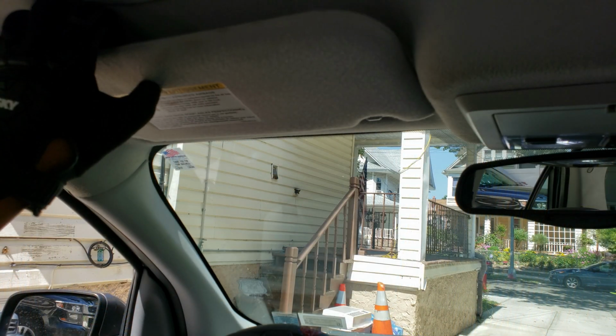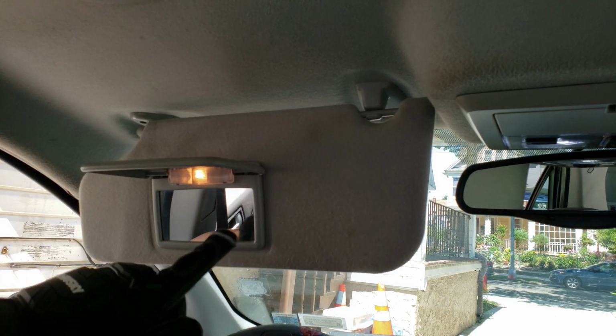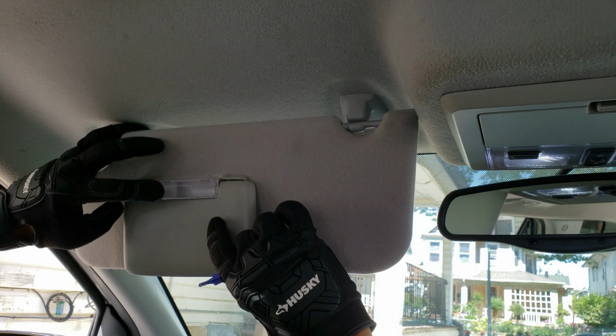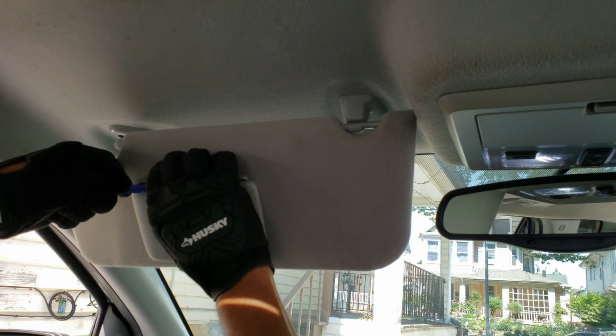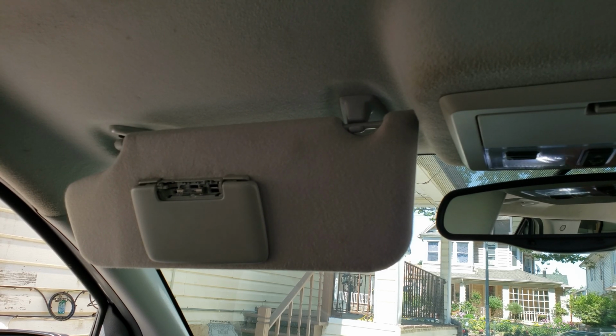So I completely forgot that the sun visor over here has a light for the mirror on both sides. I just realized that they also sent lights for those, so we'll be replacing those as well right now. For these bulbs, I would exercise extreme caution. It's extremely difficult to get these little plastic pieces off of the bulb housing. It was just such a difficult process, but I ended up getting them out anyways.